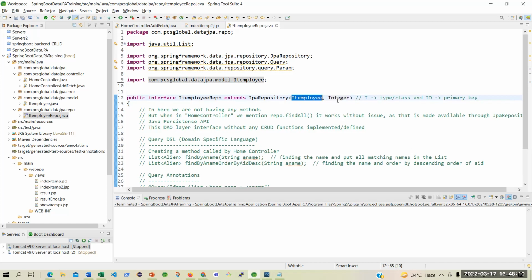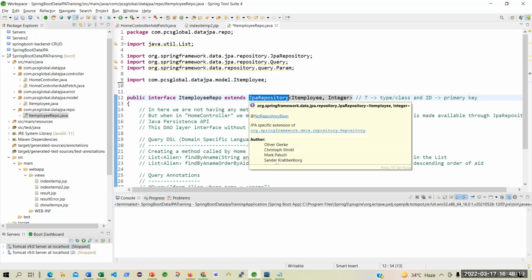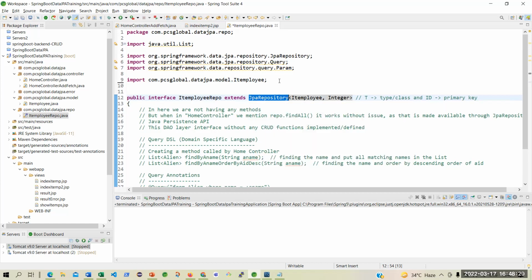These two generics will qualify this JPA repository, which is also an interface. But we saw yesterday that this interface has some inbuilt functions implemented by some other class. We are not worried about that. That is very internal to Spring JPA repository. Only this JPA repository, or this particular interface, is trying to access the IT employee.